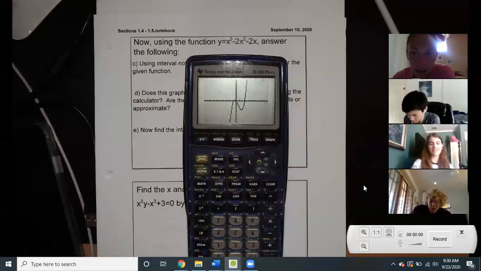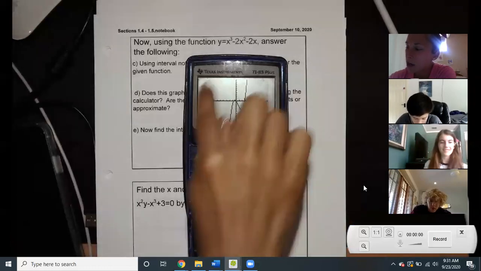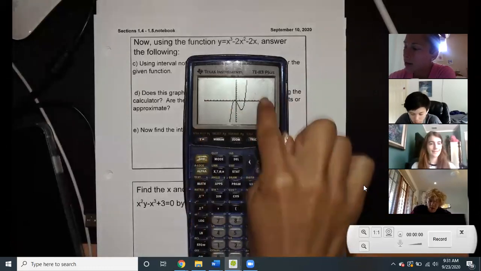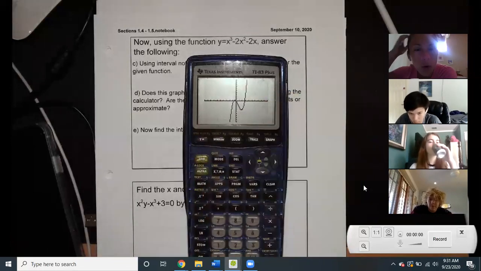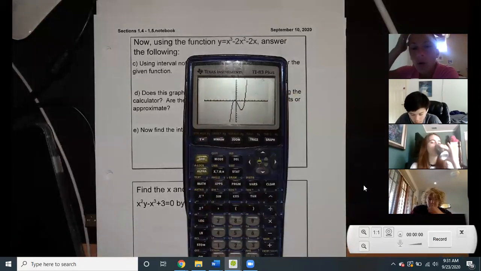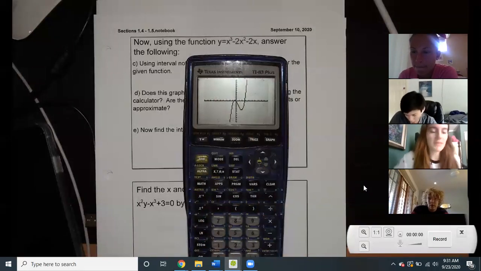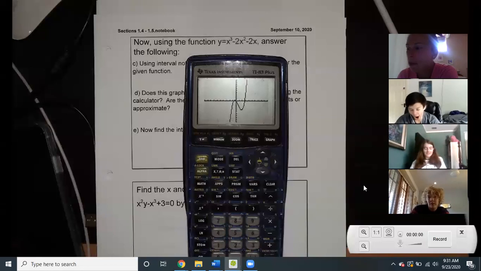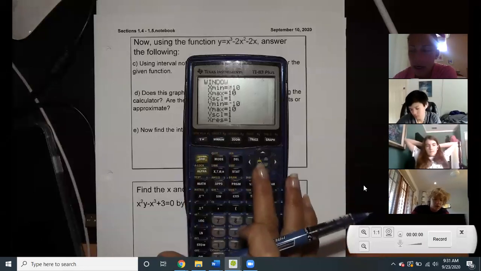It's not a terrible window automatically, but what I'm looking at is I really don't need to see all of this extra space out here to the left or to the right. And I don't really need to see up here so high or down here so low. What could I possibly do, or what might I change my window to make it a better window so that it's more zoomed in? Like decrease the x-axis. Yeah, so I can decrease in my window. I can decrease the x min and x max.